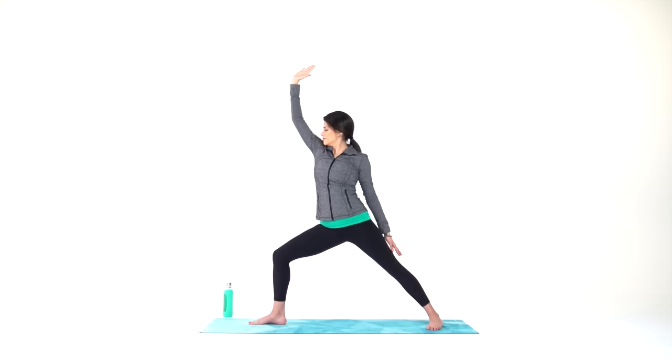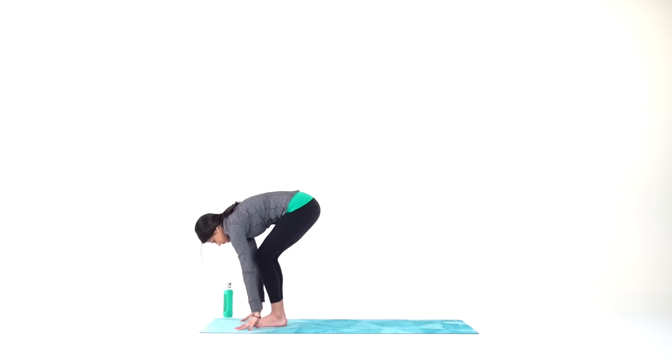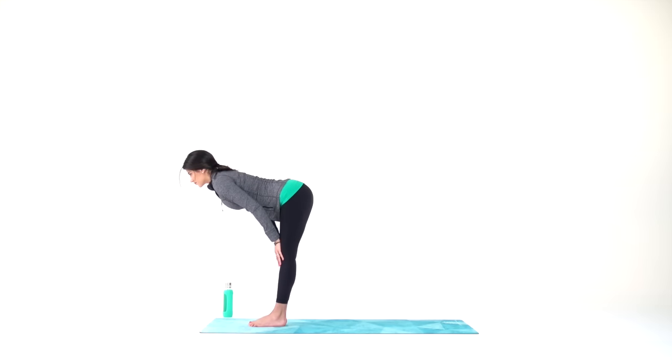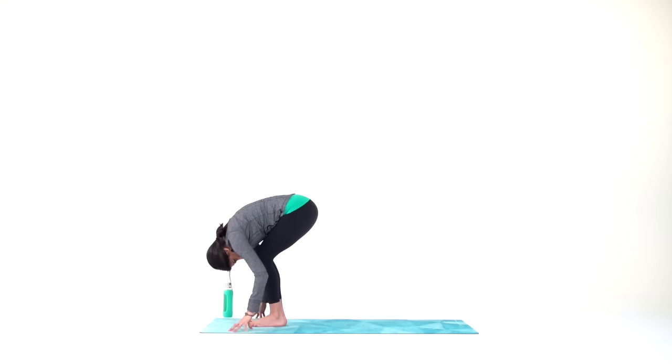Exhale, cartwheel both hands down to your mat and step your left foot forward towards the top of your mat in a forward fold. Well done. Find halfway lift, slide your hands up your shins, press your heart forward, inhale. Exhale, forward fold. Sit back into your chair pose.